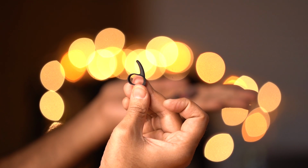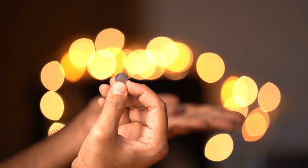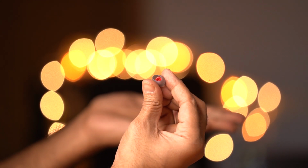Now you get different sized ear tips. Because these don't have any sort of active noise cancellation, only passive noise cancellation obviously, if you get the right fit of the ear tips and the earphone, that will provide you with the best isolation from ambient and outside noise. They are kind enough to supply you with an extra pair of different sizes, so make sure you get the right fit. Now let me get into the main thing, which is the sound.